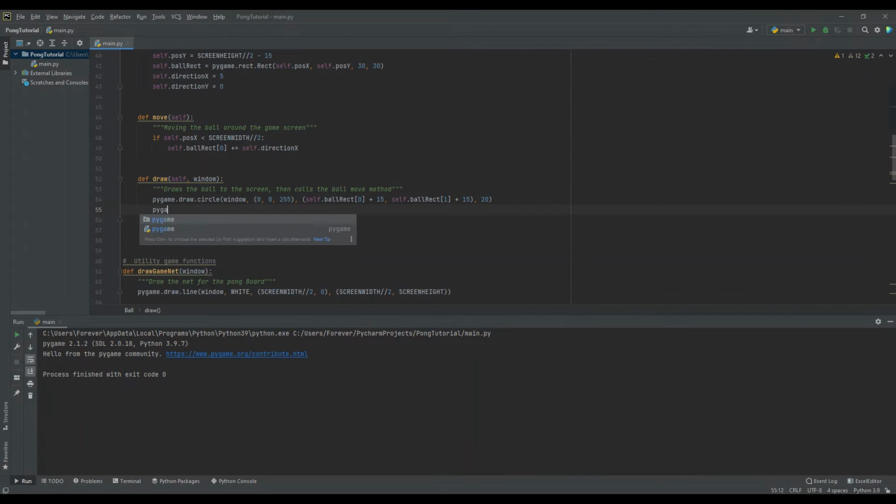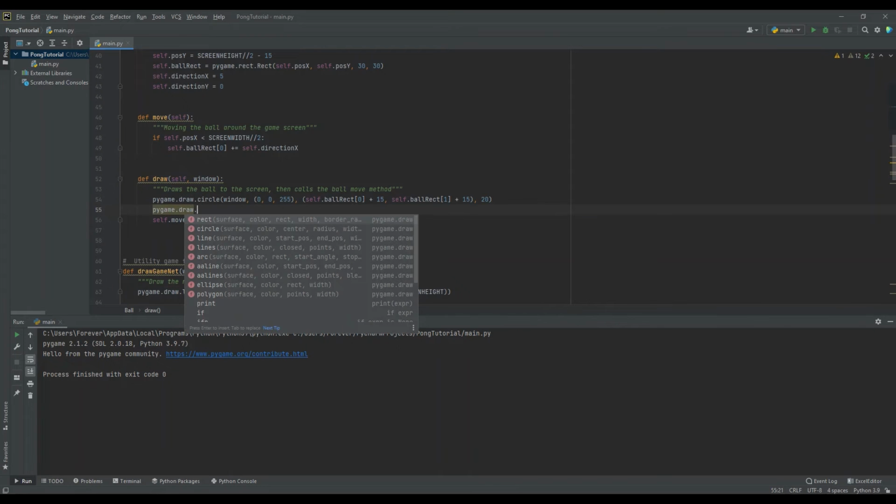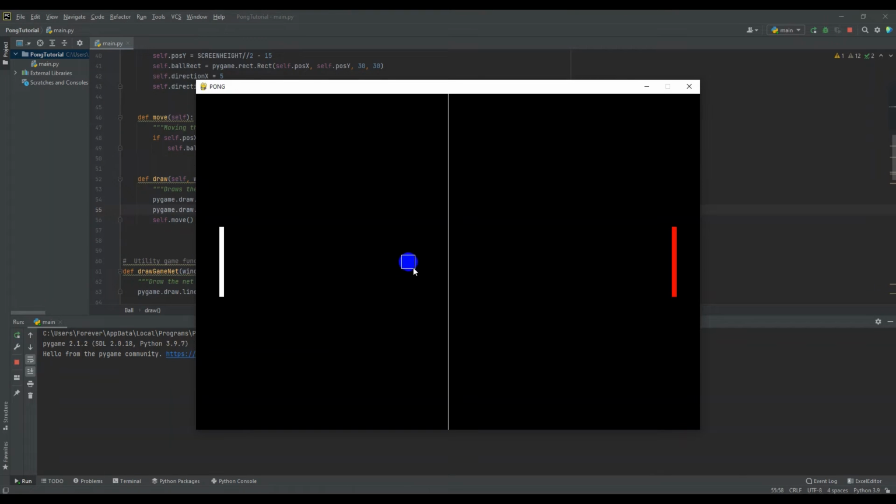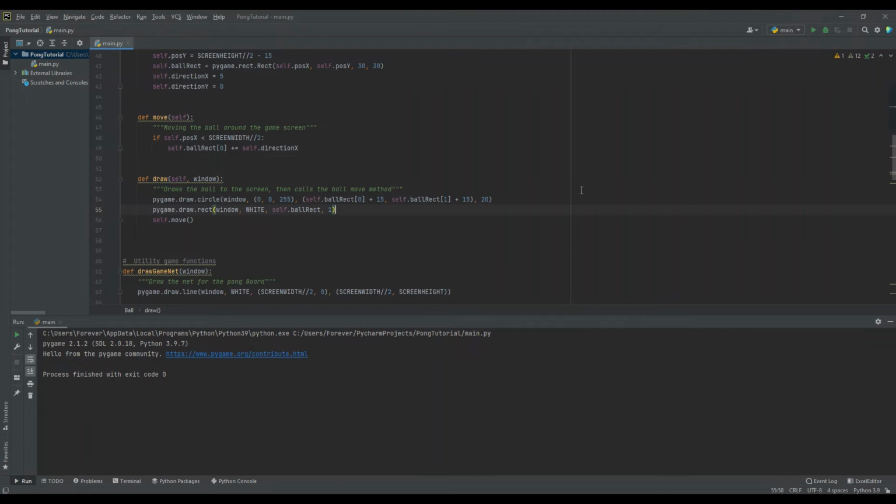All right, where's my draw method for my ball? There. So we're going to Pygame dot draw dot rectangle, draw to the window. We're going to make it white. Self dot ball rect, which is the rectangle we created earlier, of 1. If I run the game again, now we will see a little rectangle square. There's a square surrounding our ball. That's what we want. Okay. That'll make this easier for us to understand. So we're going to handle collisions by handling the square of the ball, the square that we've created that's inside of our ball. That's going to be our little collisions detector.